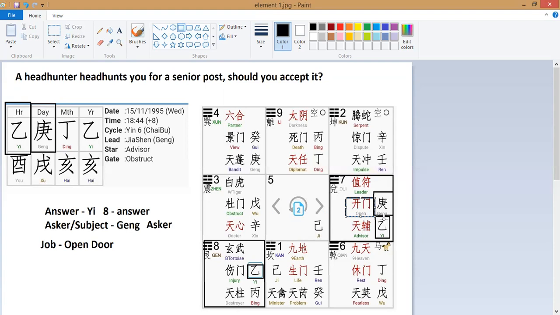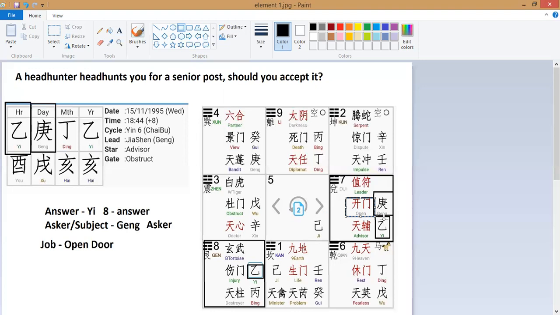It's with you in terms of harmony under the 5-element relationship. So technically, it should be fine. Okay, technically it should be fine. That means the job, it looks legitimate. That means there are two scenarios. One is the headhunter is telling you about the job, but the headhunter is not the one that is offering the job, but the job itself is legitimate.